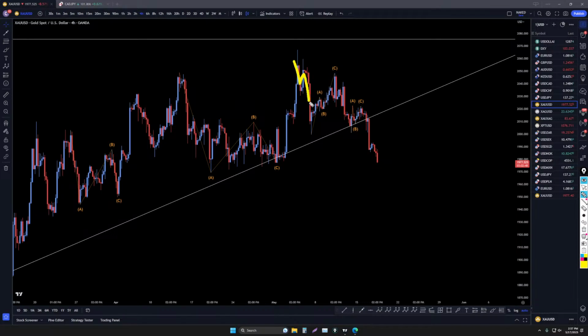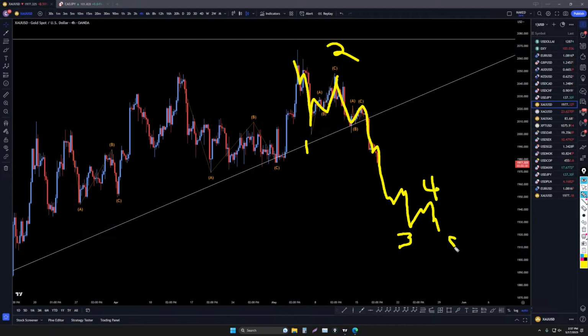But I think it's pretty obvious now in hindsight. Like I said, I was originally thinking this was all going to be a crescent, but now it's pretty obvious that it's a 1. This is like a 2. And I think we're in the middle of a wave 3, and it's probably not even over. It's probably going to stretch out quite a bit, probably eventually turn into that 3, 4, 5 of 1 or 3, 4, 5 of A. Either scenario definitely doesn't matter because either way it should be a downtrend, and we should be in a wave 3, whether it's an A of 3 or a 1 of 3. It definitely doesn't matter right now.